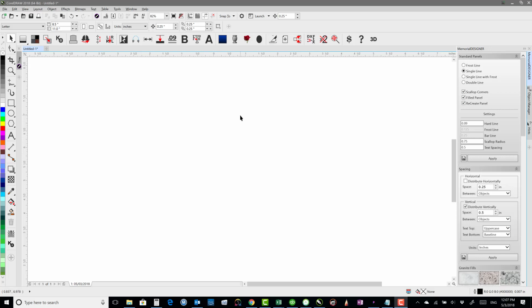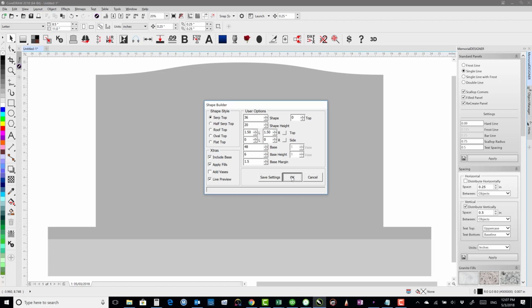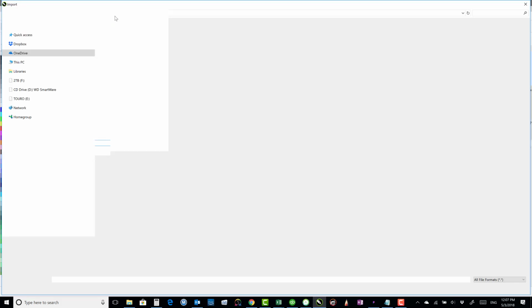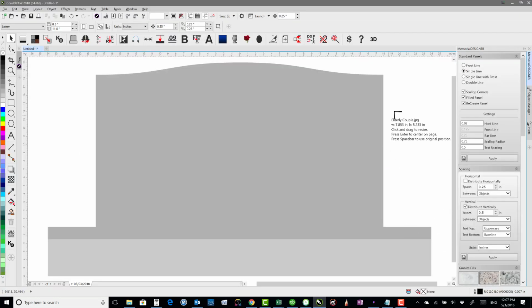In this video I'll show how to make or show a simulated laser etching file on a stone. So first I'll just go ahead and make a shape here, and then I will import my picture. I'll grab the elderly couple picture here and click import.